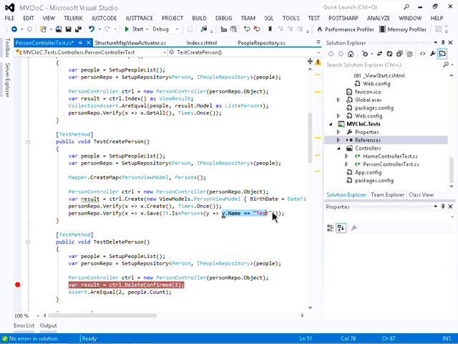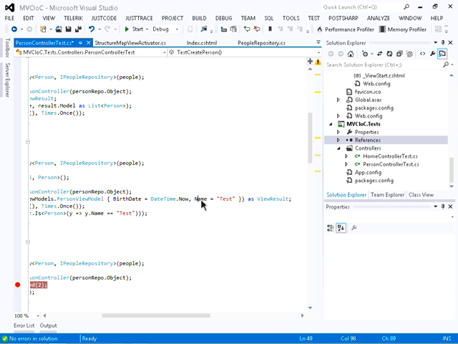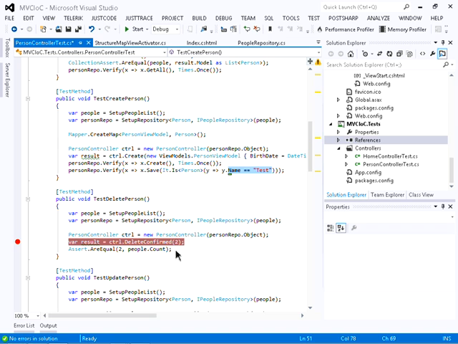And here we're using it as the convention it is, which actually allows you to specify a test to make sure that this method was called with the correct parameters that we were expecting to be called with. And here I just do a test to make sure the name equals test because I provided the name here as test. I'm verifying that I actually got an object with the name test.